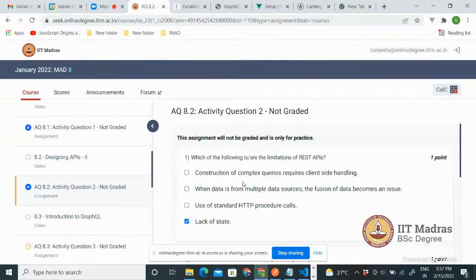So what do you think? What are the challenges that we face when we are using a RESTful API? Your first option is construction of complex queries requires client-side handling. When data is from multiple data sources, the fusion of data becomes an issue. Then use of standard HTTP procedure calls, lack of state.